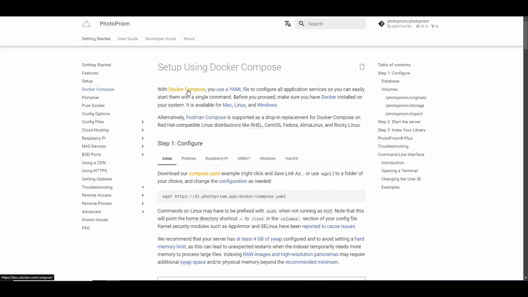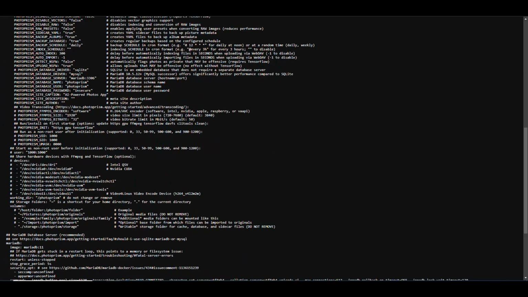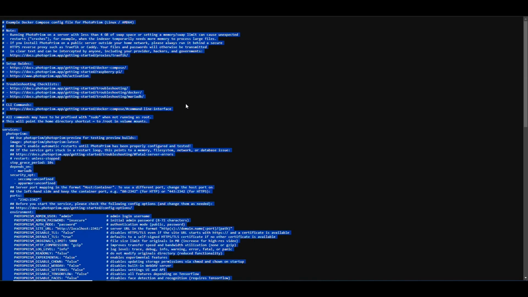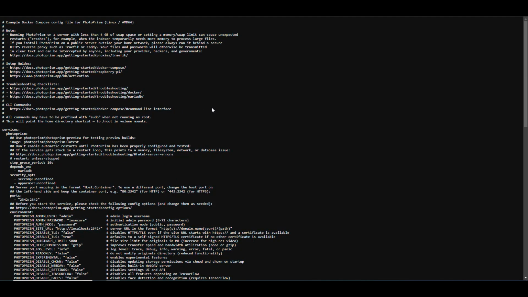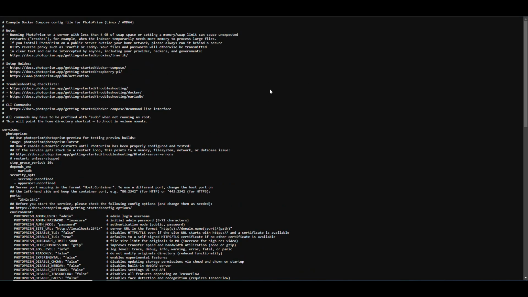If you go here where it says Compose YAML file, this link takes you to a Docker file that we're going to be using. It's a pretty long Docker file, or it seems like it, because it has a lot of comments, which is good. It means that if you don't know what to do, they're going to give you details on what to do and what not to do. So that's good. So let's set this up.